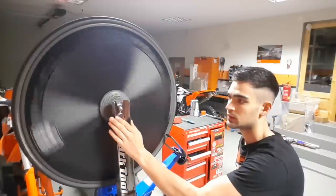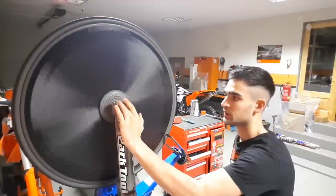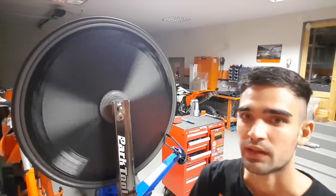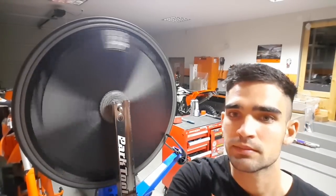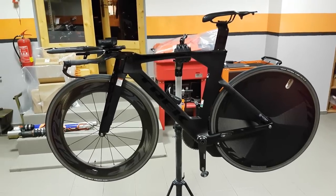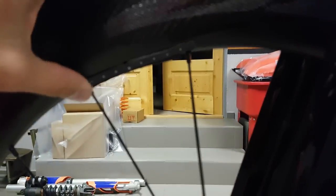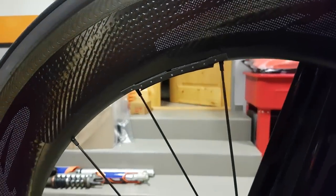It's spinning with no vibrations coming from here. Let's put it on the bike and do a proper test. Let's check out the result — the wheels are in the bike now. The front wheel has quite a lot of tape on it, but it fits quite snugly in this place, so I think that shouldn't be a problem in terms of aerodynamics. Pretty much the same on the other side as well.